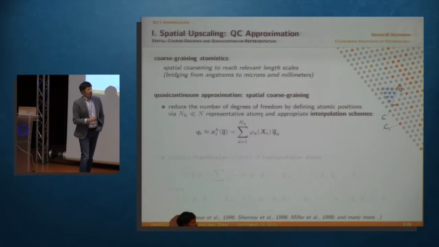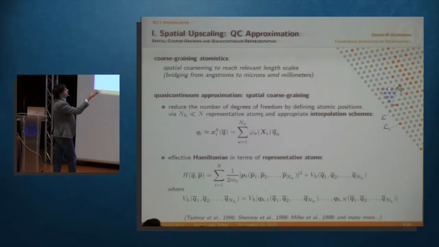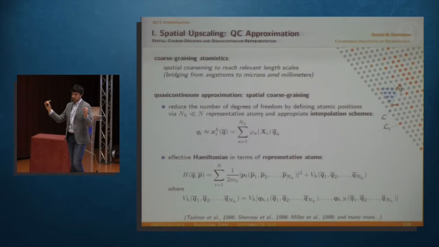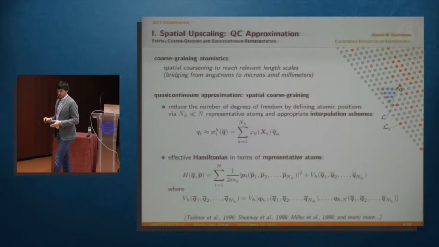And what we do in between is we use some kind of interpolation. I'll talk about this later on, because I still need to know where all the gray guys are moving, and I'll use an interpolation to find out where exactly they're moving. And this can be done in many ways. Once you do this, your entire description now depends only on the positions and velocities of the red points, the rep atoms. The gray ones have disappeared, and there are no longer degrees of freedom in your system, so you have greatly reduced the number of degrees of freedom from all the atoms to only a small number of atoms. Now, this doesn't solve the problem entirely, so let's look at how this could be done.